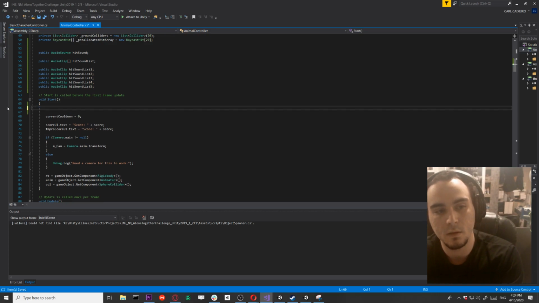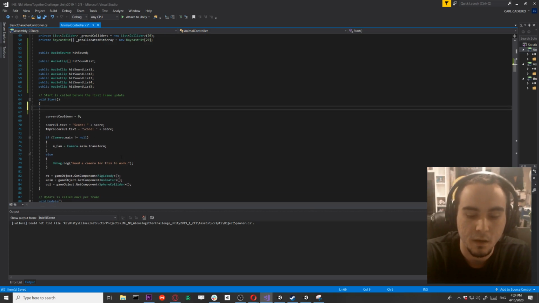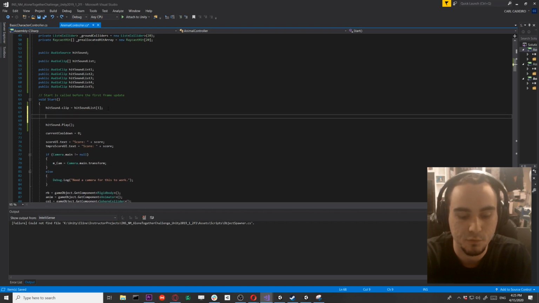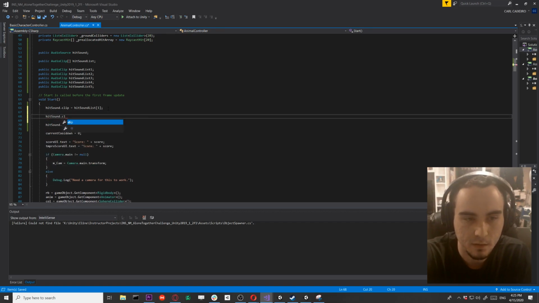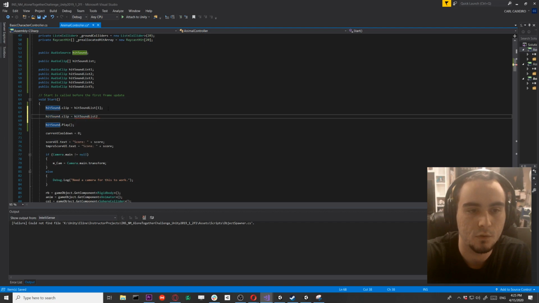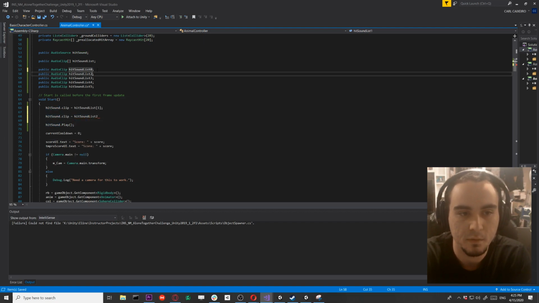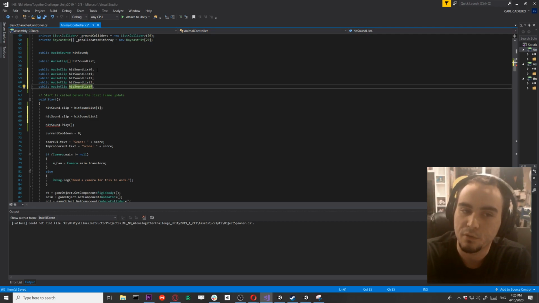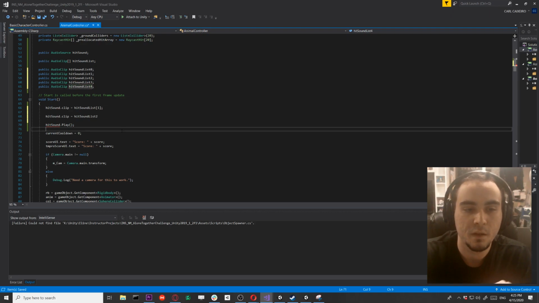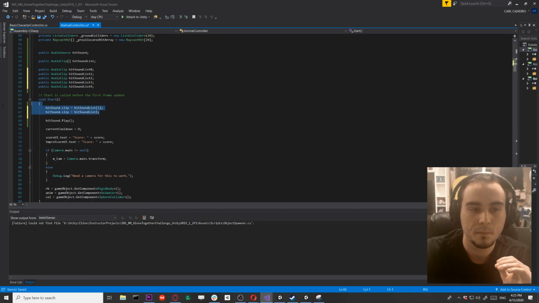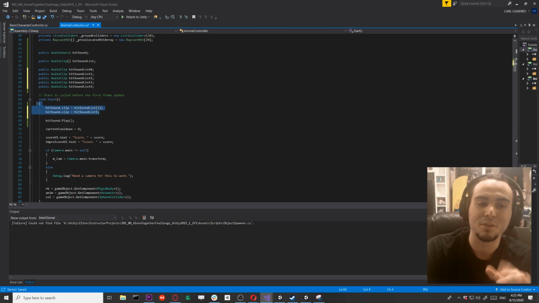Like I said, I'll put that back. So this is effectively the same as writing this: hit sound dot clip is equal to hit sound list 2. I guess to better name it with the indexes of the array, I'll type it out like this, because instead of 1, 2, 3, 4, 5, it would be 0, 1, 2, 3, 4, because that's how arrays work. They start at 0. So this is the same as doing this.